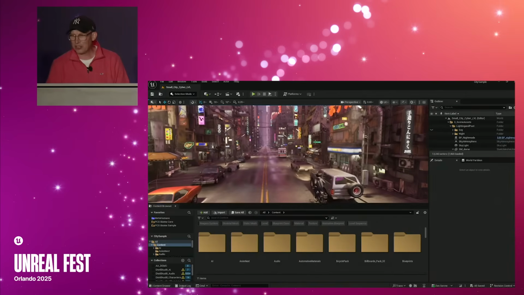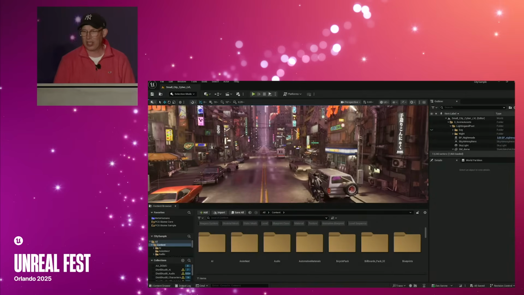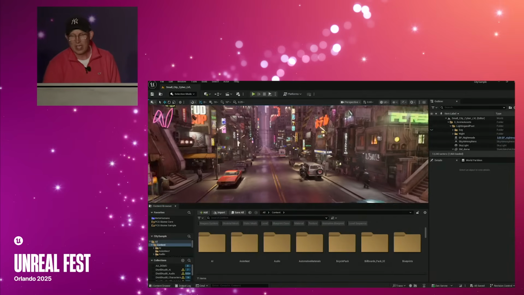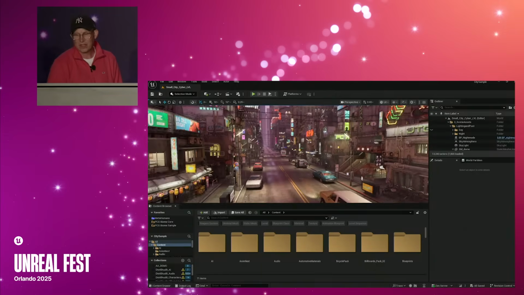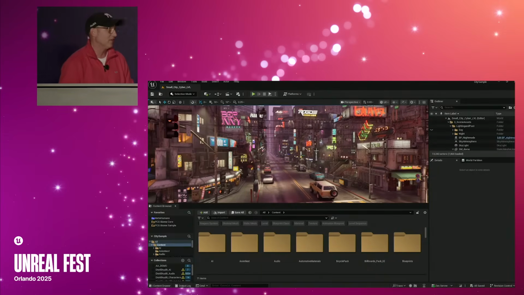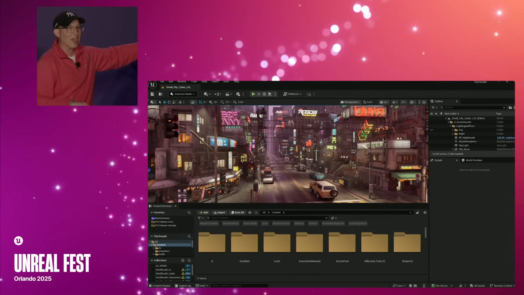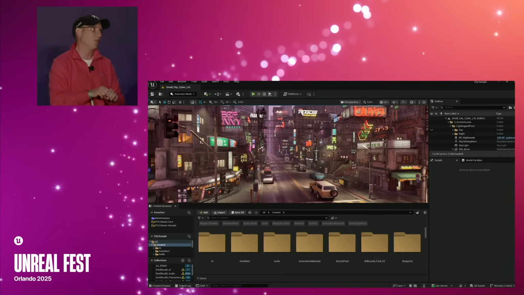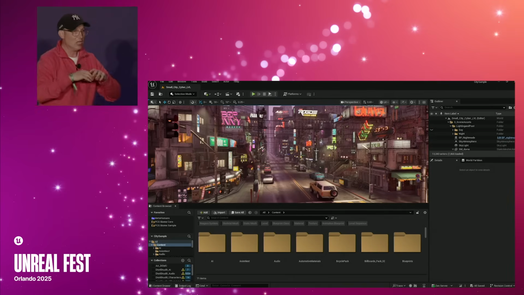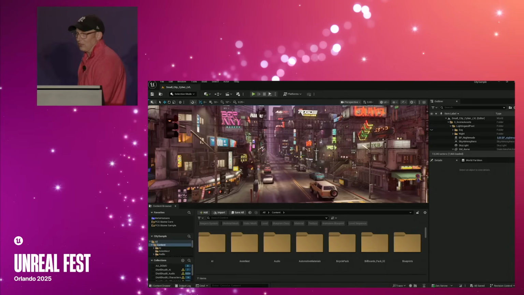Also in this scene, I've got two different lighting models. Right now, we're looking at the night lighting model, and obviously I'm using Mega Lights to do this. This scene has about 700 different ray trace lights inside of it, and there's a lot of emissive materials inside of here. Wherever there's the emissive signs, they're not everywhere because I didn't have enough time to place a million lights, but where a lot of those emissive signs are, I've gone through and put either area lights or little point lights to give a little bit more illumination into the scene, and it just makes it feel a little more alive and a little richer.